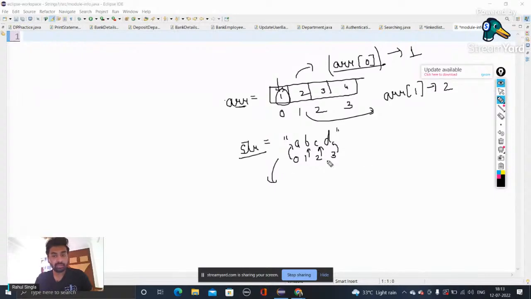In the string as well, the indexes are the same. But there is a small difference between them, because in arrays we directly do it like this, but string is a class in Java. We made it by ourselves, with some modifications to the array. So we cannot directly write str of 0 to get a, or str of 1 to get b.